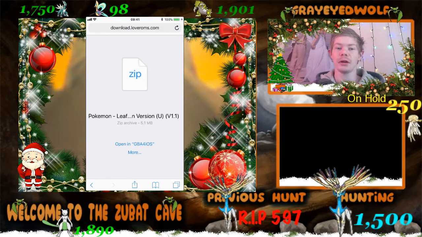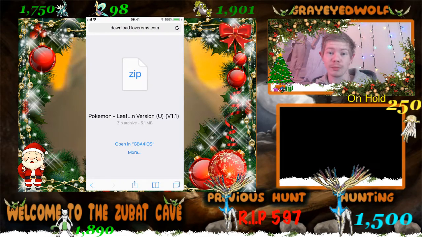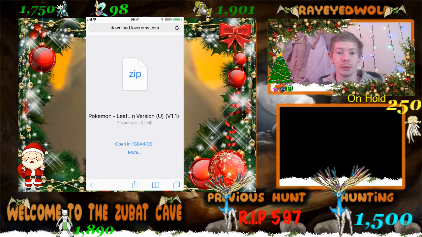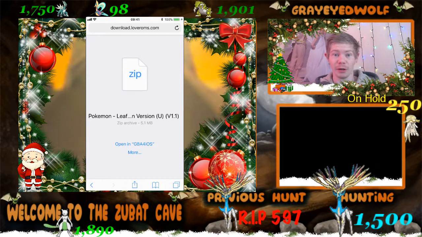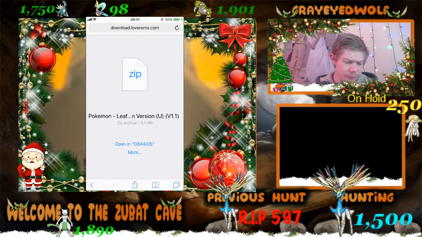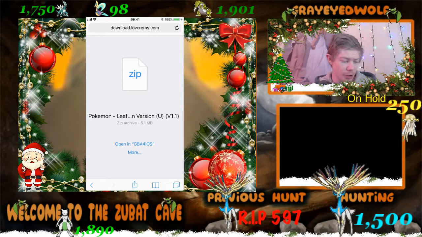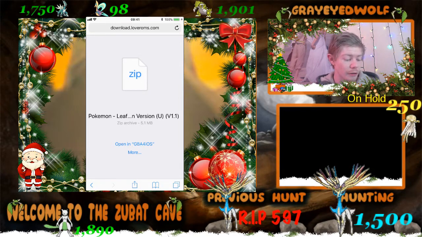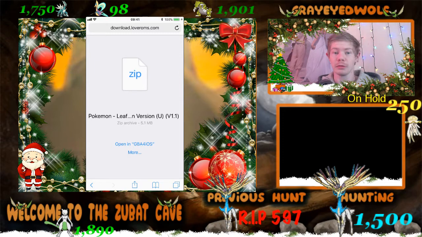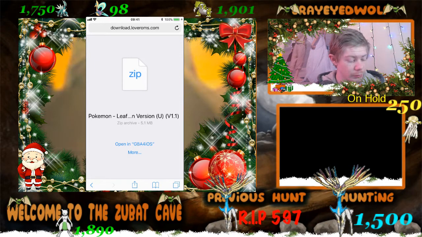Now if you've done GBA4iOS properly, if you've downloaded it, which would only work if you've trusted the device, it will say Pokemon Leaf Green version zip archive, open in GBA4iOS.